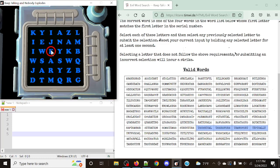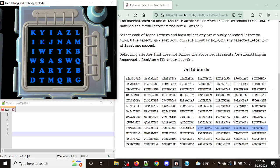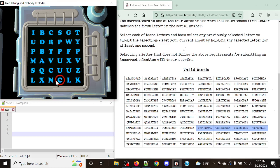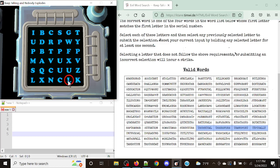So we've got Tango in this grid. We've got Yankee in this grid. We've got Papa in this grid. We have India up here. So we have "typi" and then "cally." So T, Y, P, I, C down at the bottom here, and then do we have an A? We might have an A up at the top again. So A. Then we need an L. Is an L over here? Yes, L. And then an L, and then a Y. Yes. Okay. So here we go.